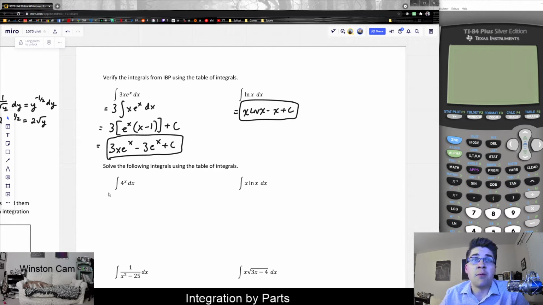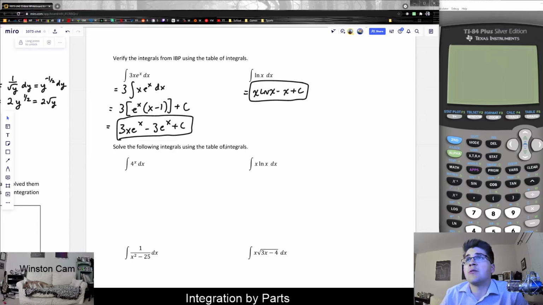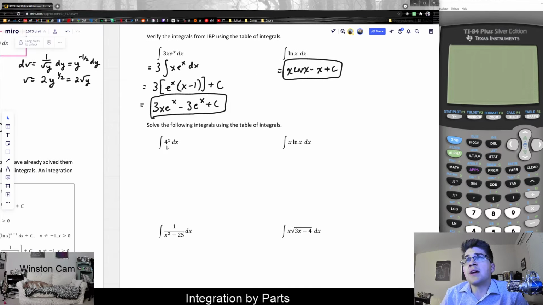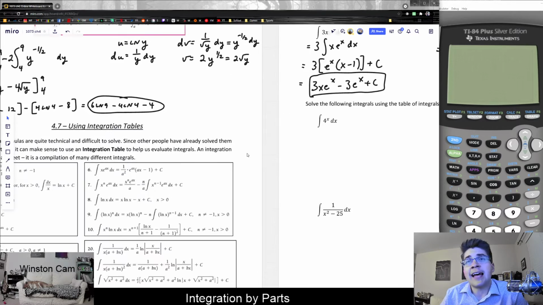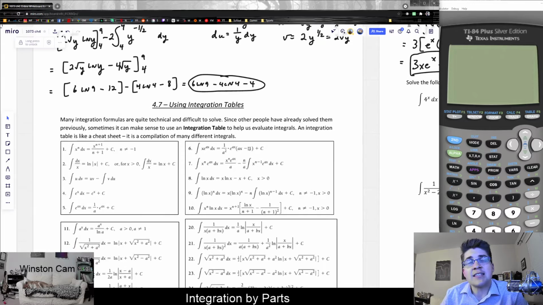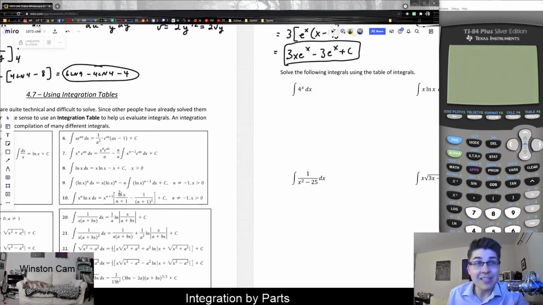And often it is from various integration strategies like IBP or U-sub, or even some of the other ones I mentioned in class, but we're not going to worry about. Or, say we had the antiderivative of an exponential function. We talked about the derivatives fairly extensively right before the first test, but we could go look up the antiderivative of an exponential function base a, and what it says is a to the x divided by the natural log of a. You'll notice that's exactly the opposite of the derivative. So here a is just 4, so I'd have 4 to the x divided by ln 4 plus c.